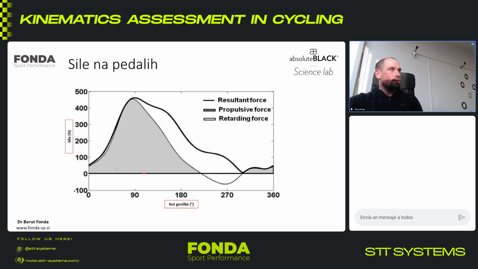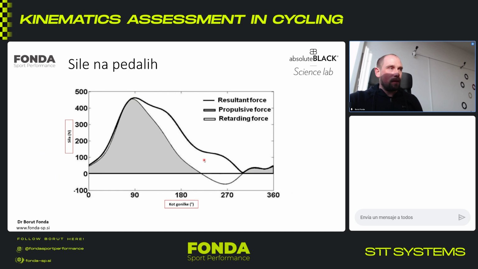Again, from 0 to 360, we get our total force, the solid black line. We reach our peak somewhere between 90 and 110, depending on how we measure it. And it's always a positive value. Now, this thin line represents the effective force, and the effective force is the biggest around 90 degrees. Everything you see here in white, we call energy lost. So basically all that is wasted.